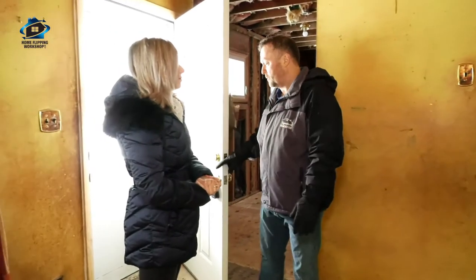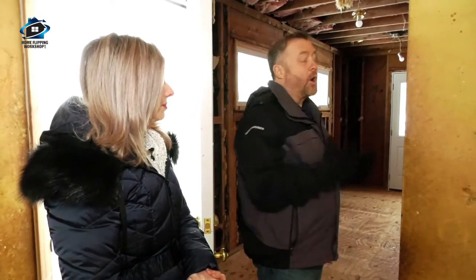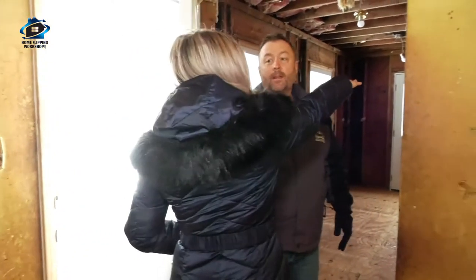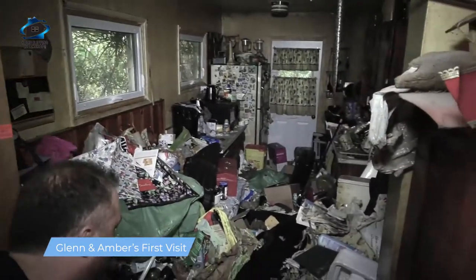If somebody gets an FHA loan, they probably won't fly. So here's the deal - the kitchen had a huge hole in the floor. It had rotted right through. Our team already put brand new plywood down. There was a huge hole. When we first came here, we couldn't even get in the kitchen because there was a pile of stuff up to there. There's another doorway - is that a basement? I don't know how we're going to get to the basement.